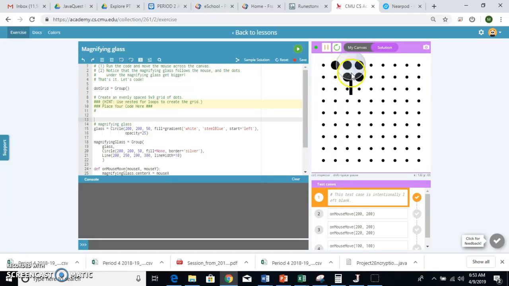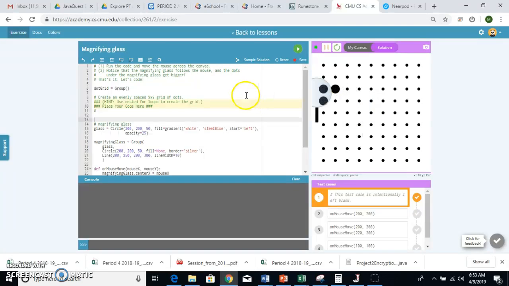And you notice too, if you move your mouse around, the magnifying glass follows your mouse, and anything underneath the magnifying glass, any intersection of points on your grid with the magnifying glass, is going to cause the circles to get bigger. So I already know that we have to use some nested loops to draw, and then we're going to be using some other functions to check whether the circles are intersecting with any parts of the magnifying glass.